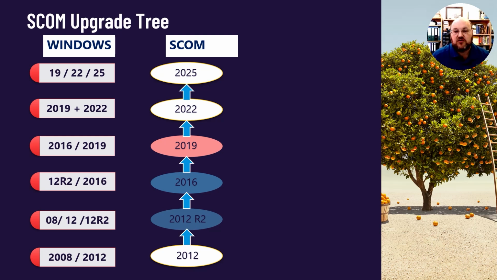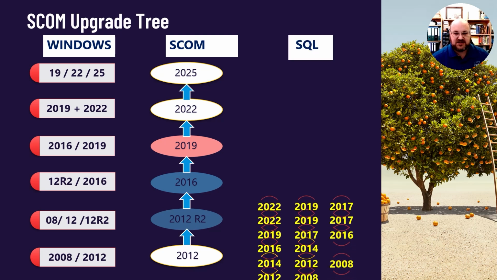in-place upgrade SCOM directly. If you have Windows 2016 with SCOM 2016, then you can upgrade to SCOM 2019 directly. And so on, moving upwards. So you see the combination of Windows and SCOM versions and what they support is important here. I think we are lucky here that SCOM 2025 will actually run on 3 versions of Windows, as far as we can see. So let us now make it more interesting by adding the SQL versions to this.